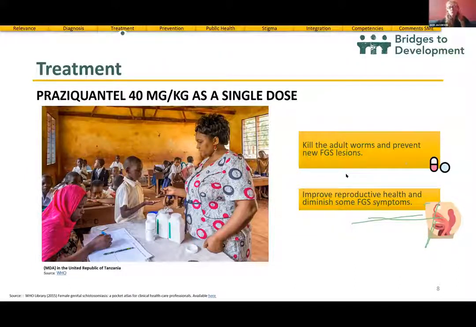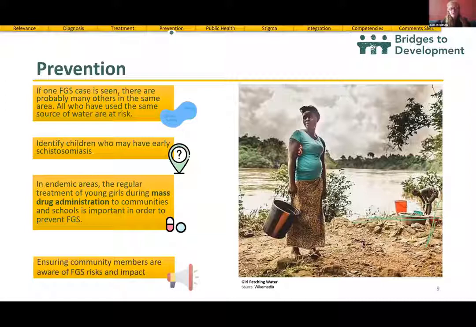It can improve the symptoms, but to have the best outcomes, people need to be treated early. And so the mainstay of the program is really trying to reach people as early as possible to decrease the ongoing symptoms that increase with time and duration of infection with schistosomiasis. So prevention, where we want to be is preventing female genital schistosomiasis. When people are infected, we want to be able to treat them and get them properly diagnosed. But the most important piece is actually to prevent them from ever being infected.